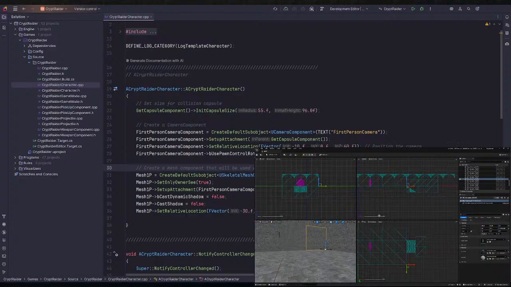Now let's look for SM pillar, and I want the SM pillar, not the crypt pillar.